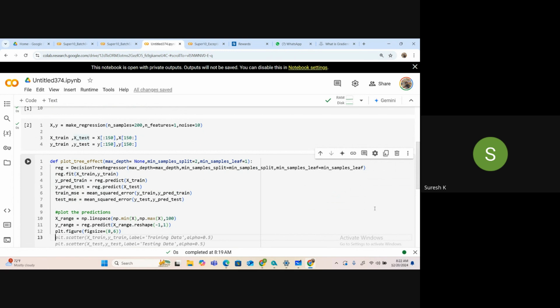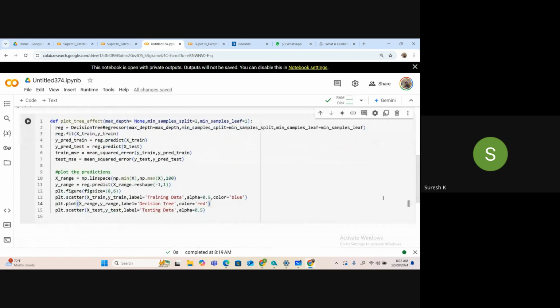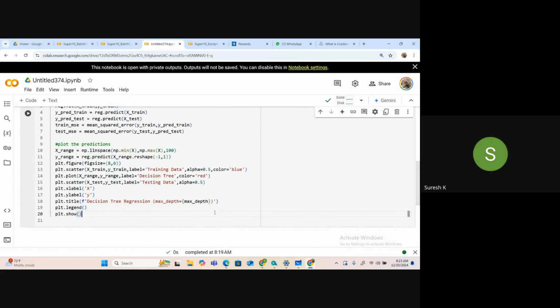Now plt training data, we'll make it color equal to blue, this one color equal to red. Now we'll create this tree. Okay. Now we will call this function.